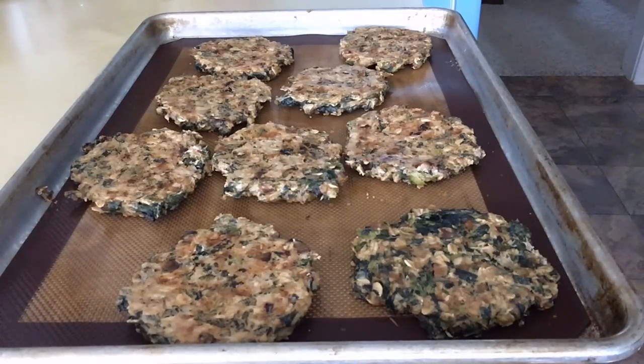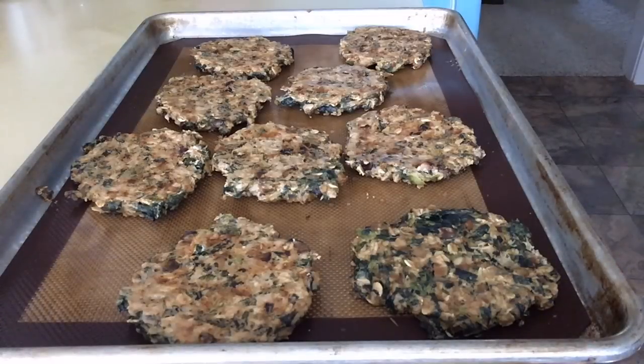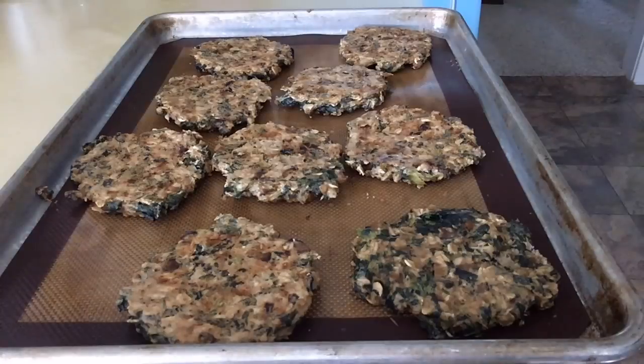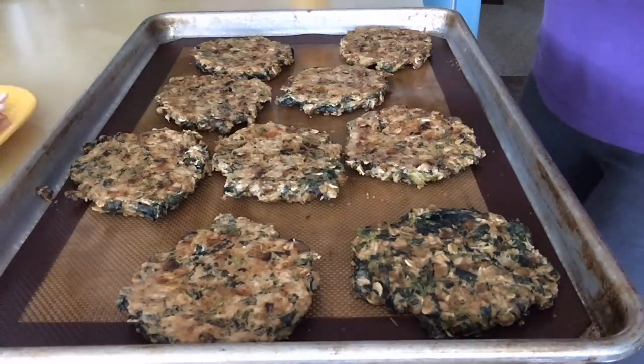I'm actually just going to turn the oven off and let the heat of the oven finish those smaller patties. Look at that. Let's make a burger. Let's bake a burger, you and me.